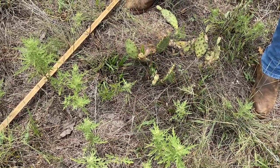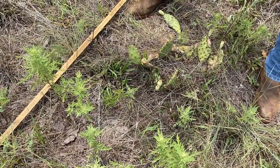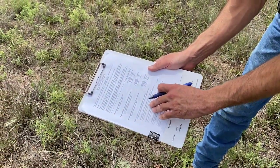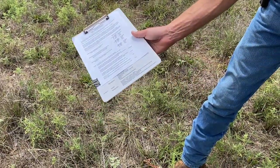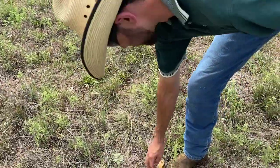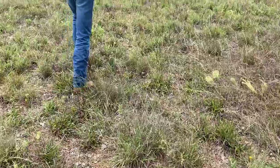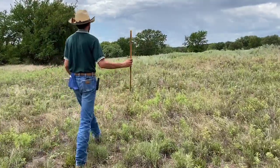So anyway, on our list here, we have our breakdown, and it says food is available approximately every square yard. So in this square yard, yes, that's right. So like I said, highly scientific. You're just going to put a tick mark by excellent. So we've got food available in a square yard. So we pick up our frame, we move on towards our static point on the horizon, and then we're going to toss randomly, and then we're going to evaluate our habitat.